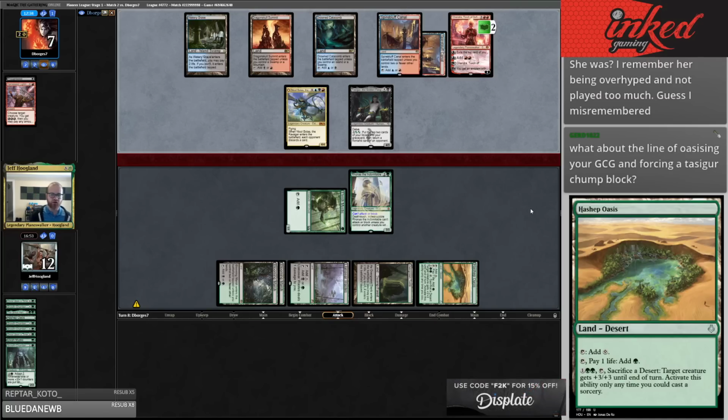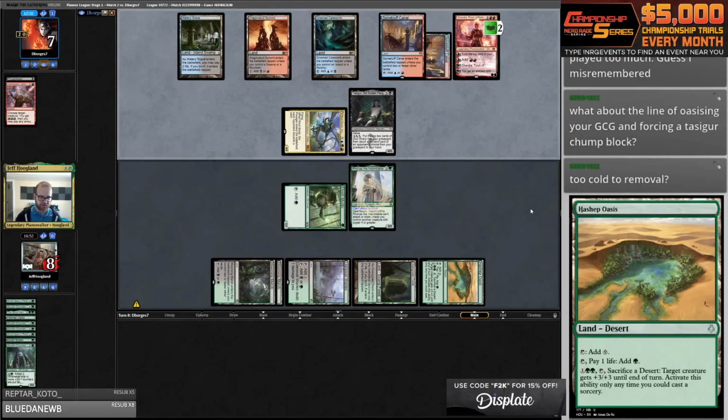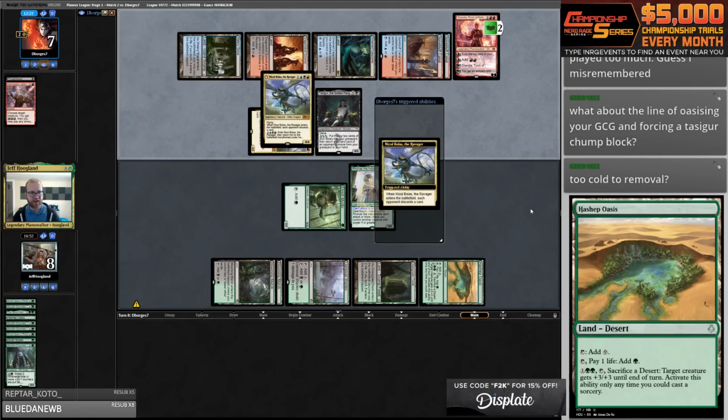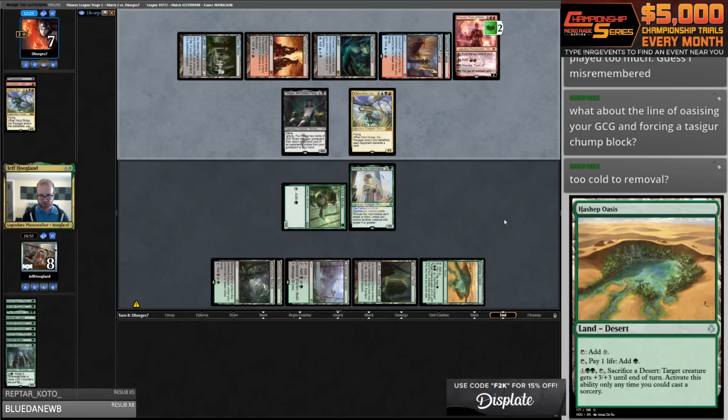I think Oko's probably dropping in price because even if people aren't expecting a ban, they just don't want to play Standard because Standard sucks. So either it gets banned and then it's less popular, or it doesn't get banned and they still don't have a reason to play Standard anyways, right?